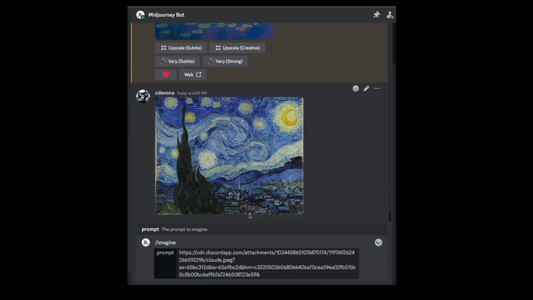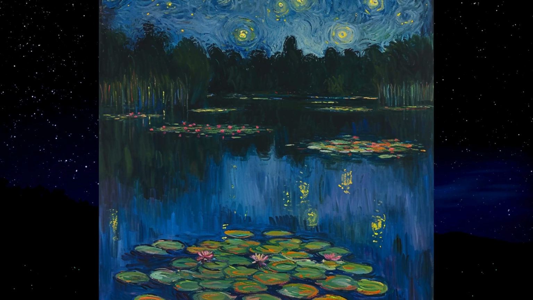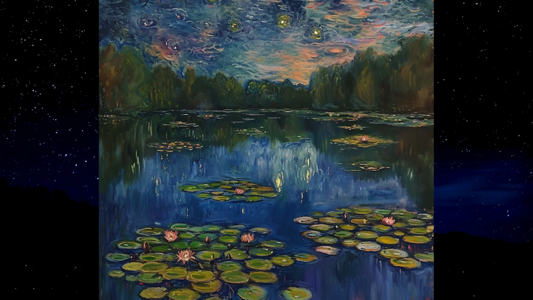Okay, so what is it I am doing here? I've downloaded Vincent van Gogh's Starry Night to use as reference. Meanwhile, I'm also going to use the link from the Claude Monet piece to create the Vincent van Monet. When your artwork needs a little inspiration, don't be afraid to use images as a reference.